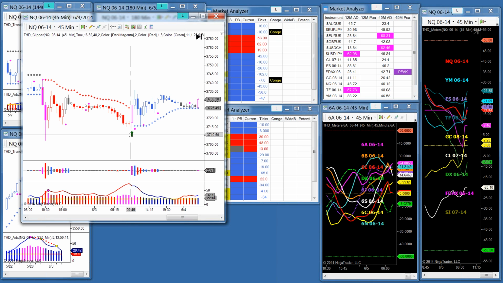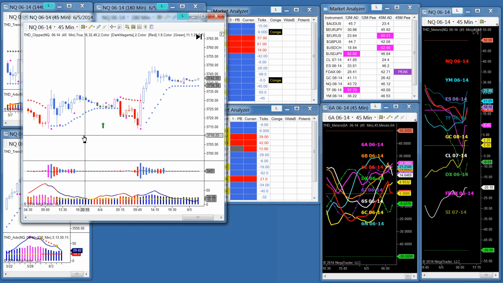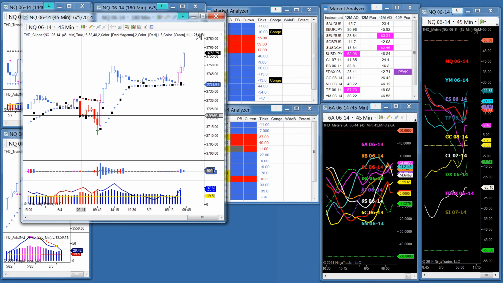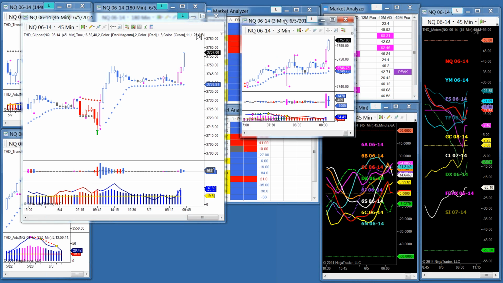Wait a minute, I've got to get this on the right day. I thought I was at the end of the chart. Okay, now we have it. All right, so they came back and they were testing this ATR when I read it. Then they broke through. They were at the congestion dot. I expected them to come back up towards the ATR to test that ATR. Did they do that? No.